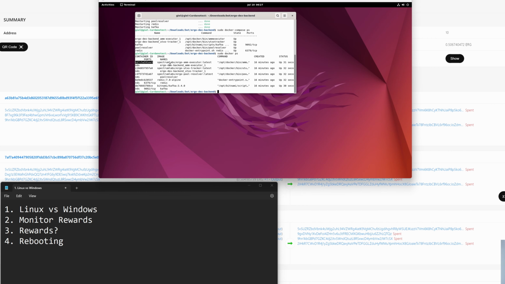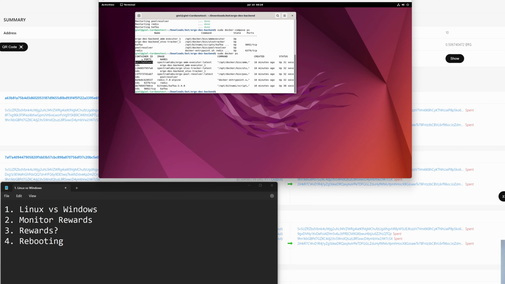For the first container, the actual automated market maker executor, I like to have a look at this specific log. When you look at the logs in Docker Compose, it will show you the logs for all of these components. But what I like to monitor to see if my bot is successful or not is just the executor's logs.